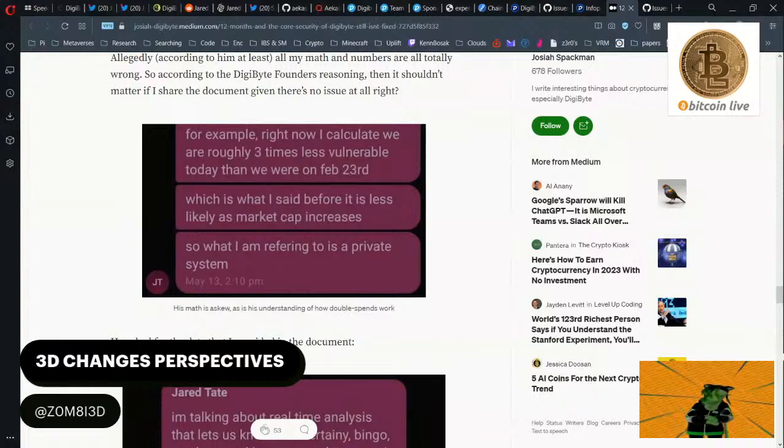DigiByte has two centralized entities of power, and that is the company and the founder. We already saw earlier that some people have mentioned the founder still maintains some kind of control with the dev work. And then the Joshua article is the main point there. I recommend you go read it. It's a lot of information, but if you read that, plus go back and read that Reddit article we brought up earlier, you can see how things correlate. And I think there's even stuff on Twitter you can look at, seeing them fighting and stuff.